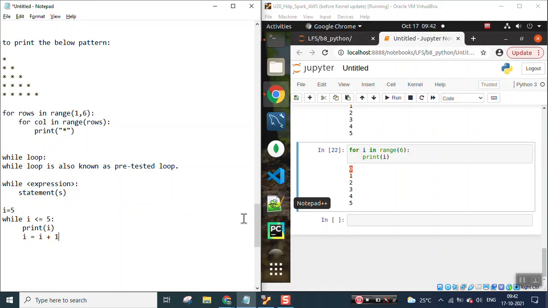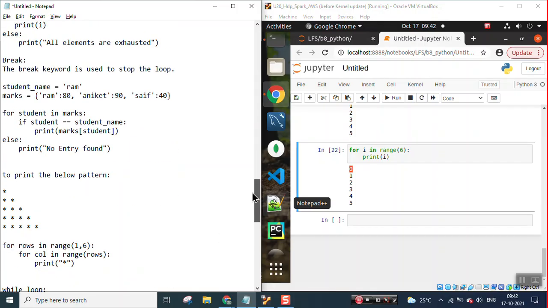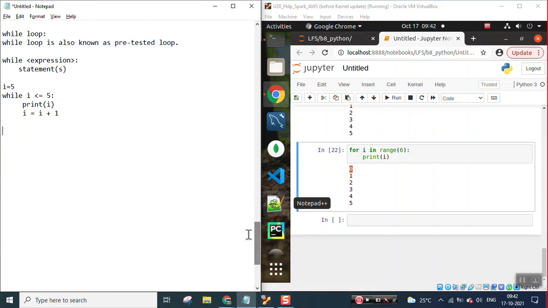We'll see a small scenario with and without the break statement, which we wrote a little while earlier with the for loop. We'll write it with the while loop. Let's use this same example: Control C and Control V. What I'm trying to do is write i equals 1, while i is less than or equal to 5, and I'm printing this.